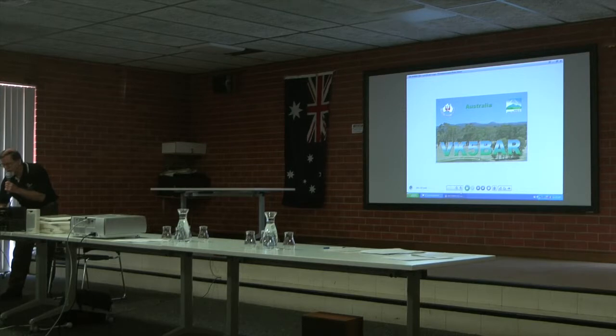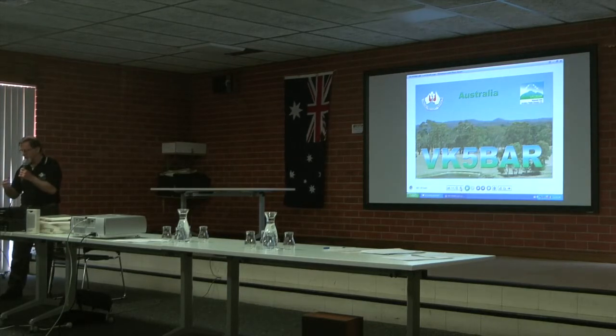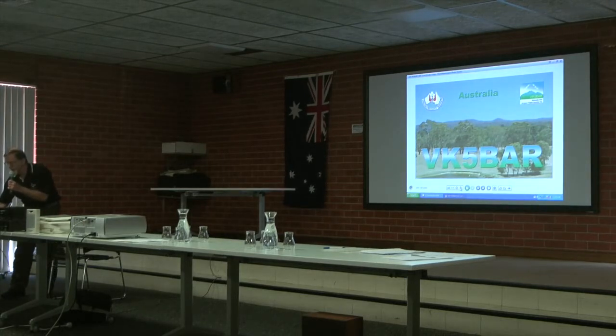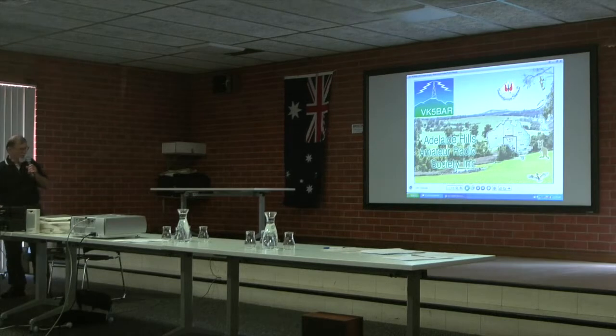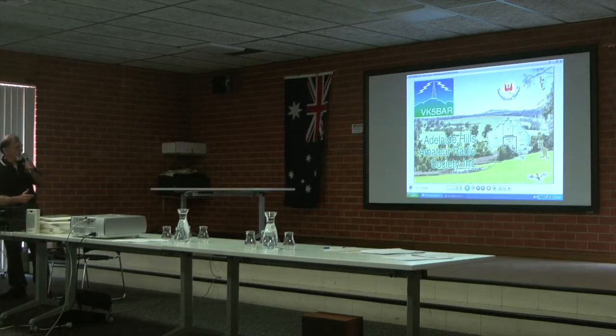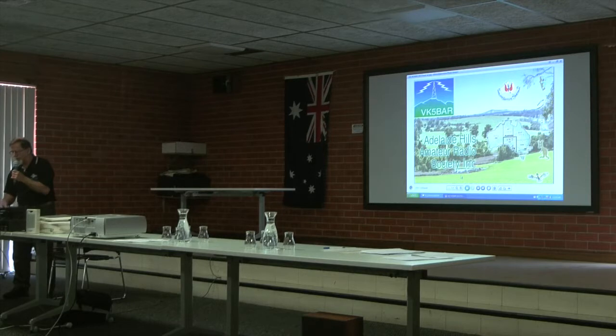Here's the BAR card that Paul put together last year — a bit of Australiana, a bit of a Hills feel to it. So if you make up your own cards, think about these things to make your card attractive and satisfying for whoever receives it. This is a card I was working on while Paul finally got one out. It's got Australiana on the right — if you've got good eyesight you can see a koala, boomerangs, a galah, a kangaroo and an eagle. That gives a nice feel to the card along with a photograph of the Hills.